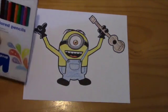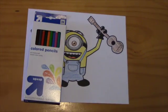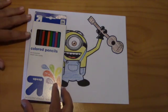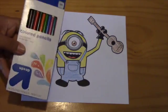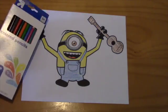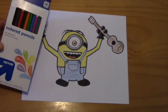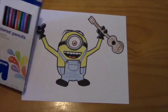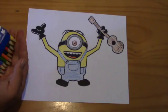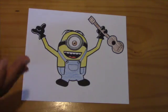And I used the basic color pencils, nothing special. Sorry, moped driving by. These are Up and Up brand from Target. Nothing special, you know. You're just practicing your art. Good thing to buy because they're inexpensive. I believe I picked up this 24 pack on sale. It was like $1.75 or something. So that's really good. And it's got quite a wide assortment of colors inside the box too, so it's pretty impressive. And the color's not that bad too.